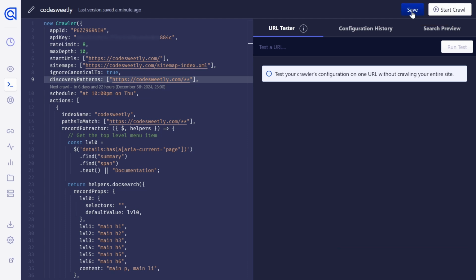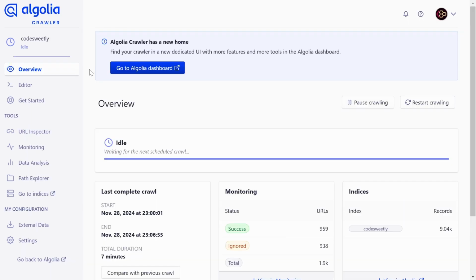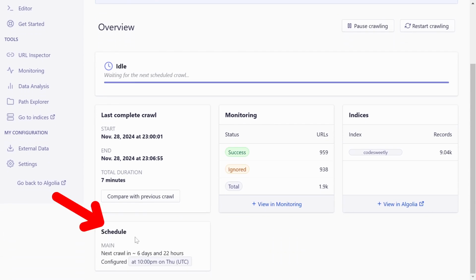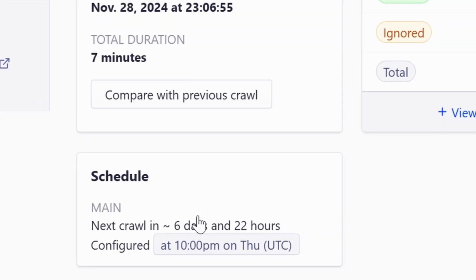After saving, you can exit the editor page by clicking the overview button on the left hand side here. If you now scroll a bit down, you will see that Algolia has automatically scheduled the next crawl to 6 days and 22 hours, which is at 10 p.m. on Thursday.